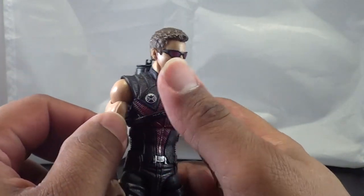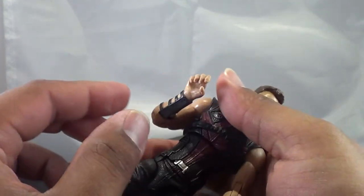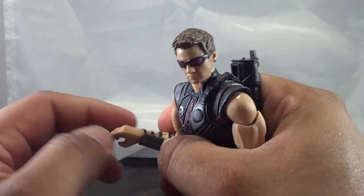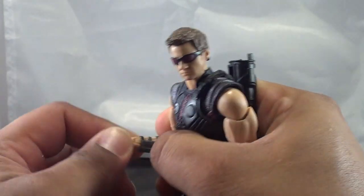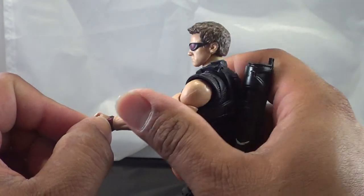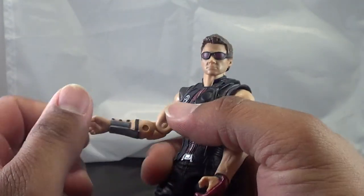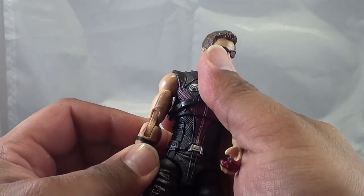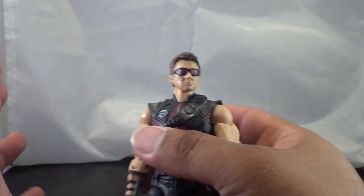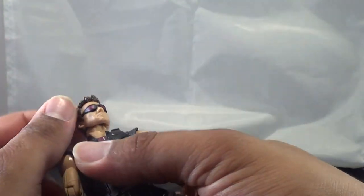Got the ball jointed shoulders, twisted bicep, double jointed elbow there, and his wrist will actually twist and go up and down. And on this arm, though, it goes back and forth and twists as well. So, yeah, you can get some pretty good poses out of them. I kind of wish we had an arrow or something, a bow drawn with an arrow in it, just to make him look a little more intimidating.